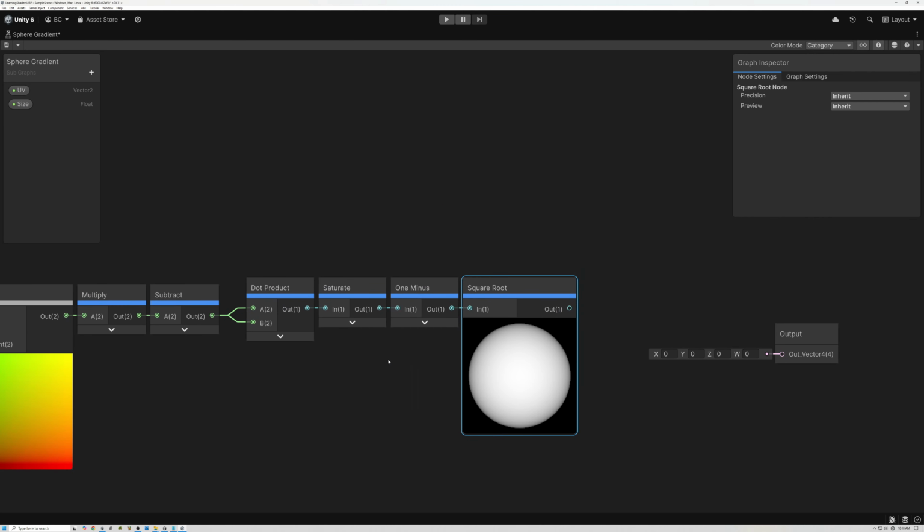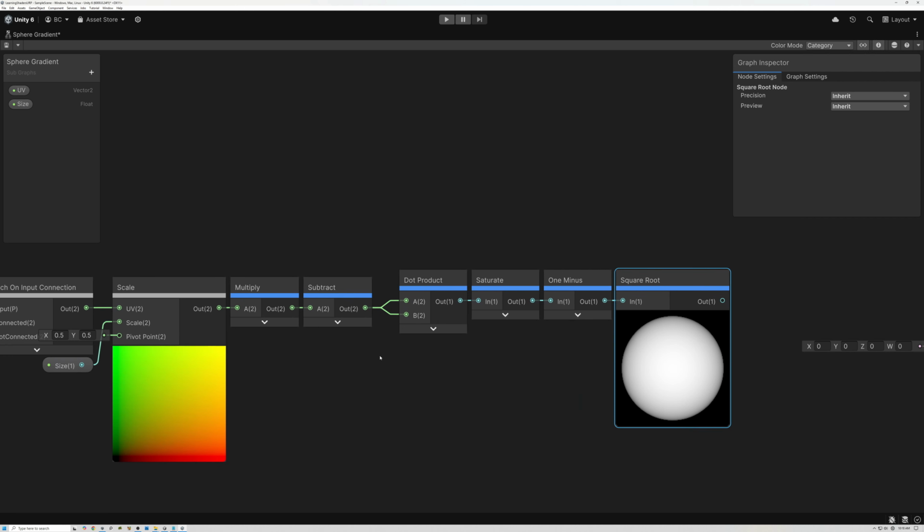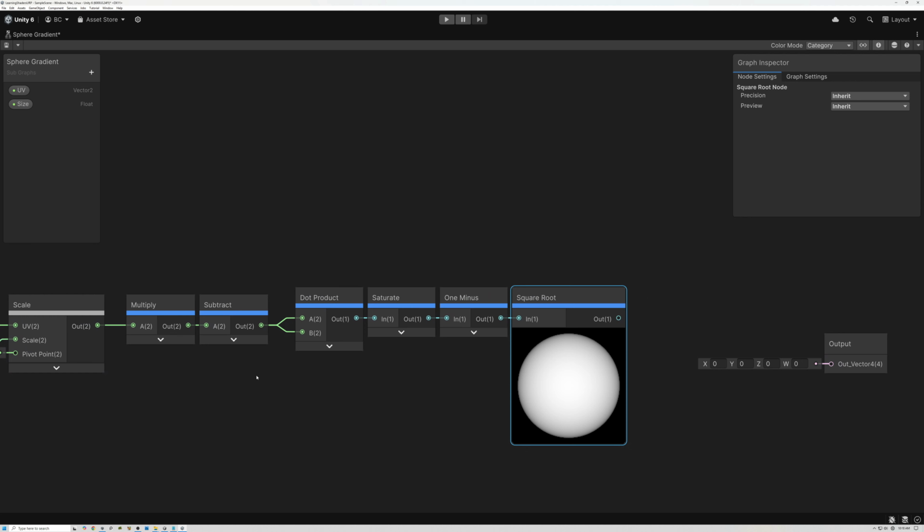The next thing that we need to calculate is the normals of the sphere, or basically which direction the sphere is facing. And in order to be able to do that, I need to take the depth, that's going to be the z component of the normal, and then the x and the y components of the normal are going to be the x and y, or the u and the v coordinates.